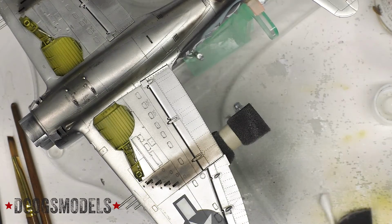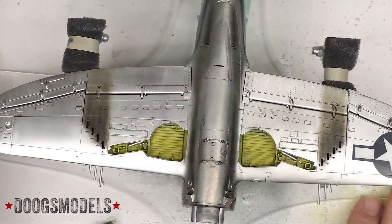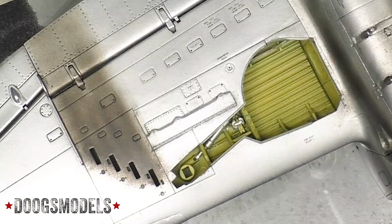Alright. I'm also discovering that the stand is useless for stipple weathering. It bounces it all over the place. So, yeehaw. So over here, we've got our little port wing escapade going on. I'm going to hop in here with a little bit of multi-gray.